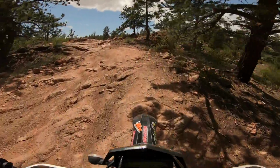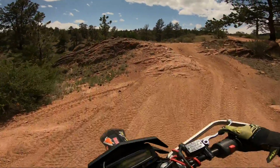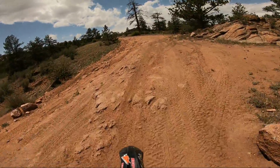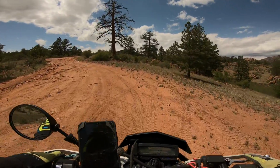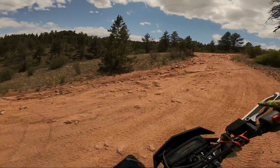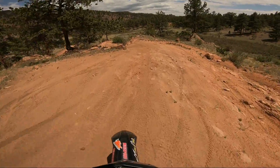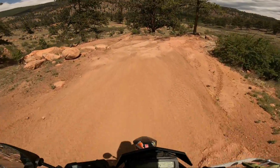And for some odd reason, I think the KLX holds up better to abuse than the TTR250. Every time I rented the TTR250 out, it came back with a broken part. Something, whether it would be levers or clutch cable. Now, I know these things are kind of subjective, like, well, it's probably an old bike or this or that. But we also get a lot of fast collisions too.